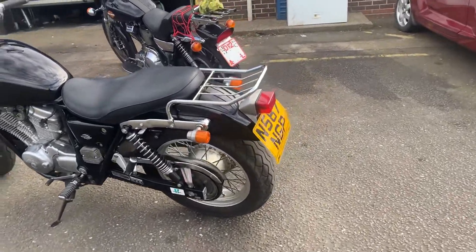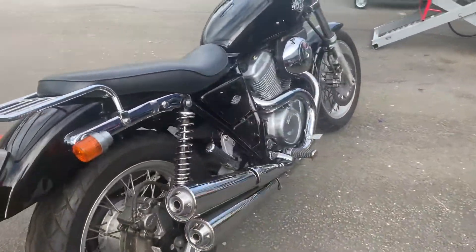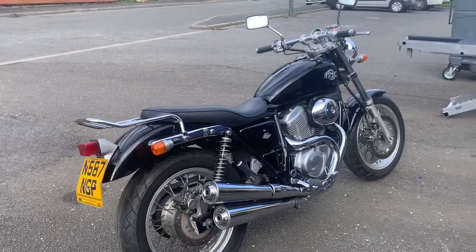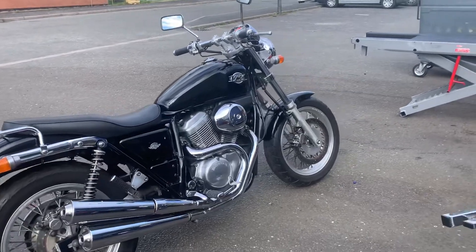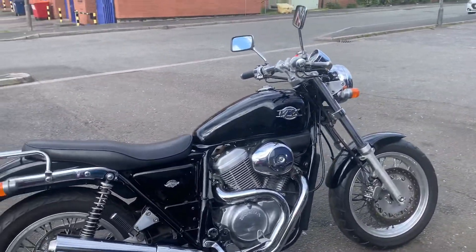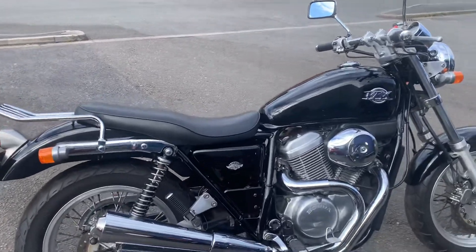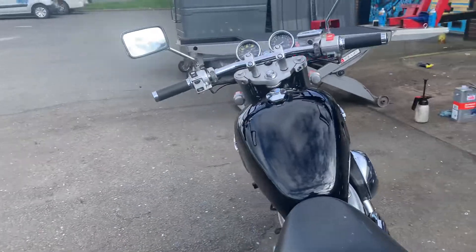These bikes were made for short riders — 27, 26, or even 24-inch inside leg — and it will work perfectly. New number plate on the way, might get the rear mudguard touched up, just a slight blemish on the black. All in all an amazingly fast, very lightweight, very quick little bike. Because the Japanese are restricted to 400cc, they had to really make them go quick — they never allowed a bike above 400cc until the 2000s.